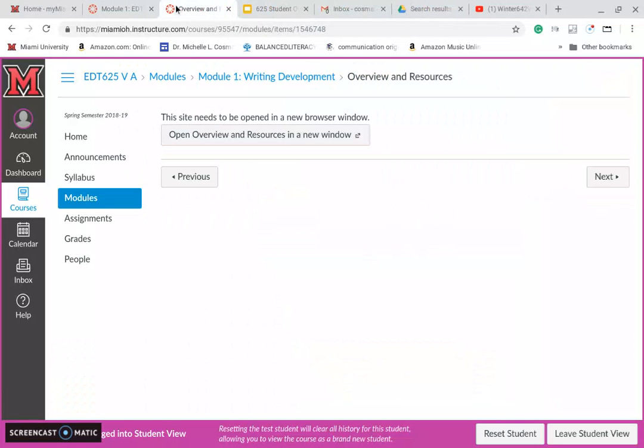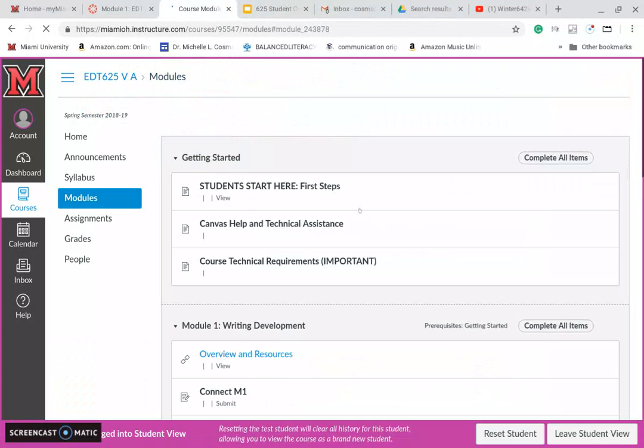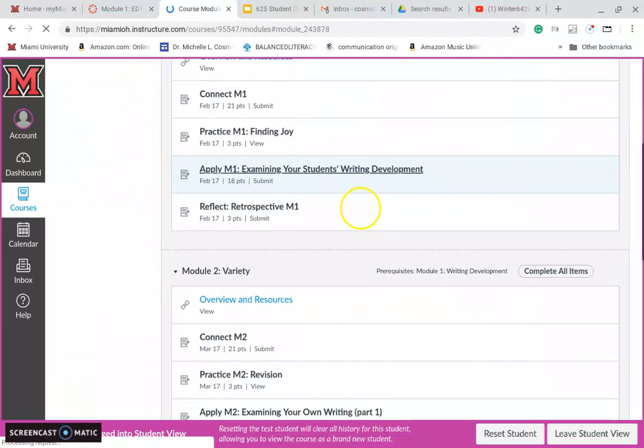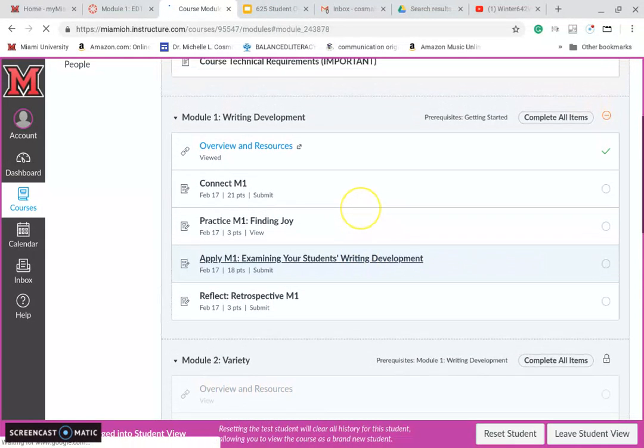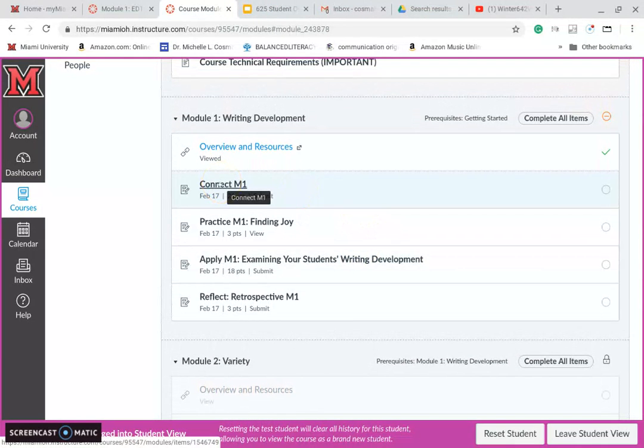Let's go ahead and take a look at what else we need to do. I'm going to go back to Module 1, to the overview. And the things that I need to complete, first I need to do a connection activity. When I click, it will take me to that, and I am required to submit the activity for that.